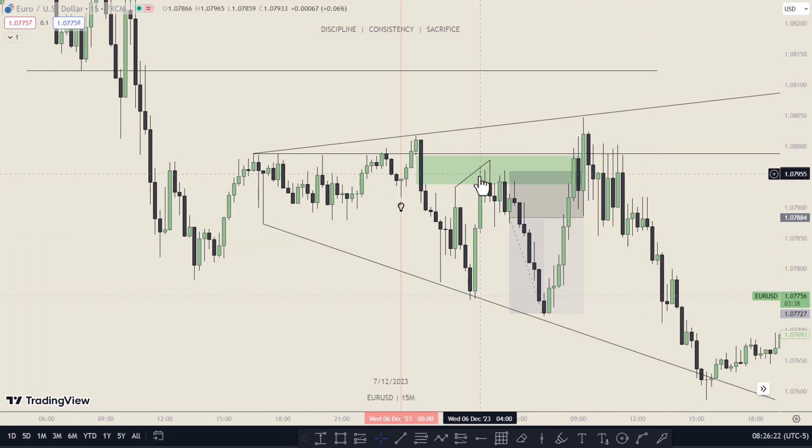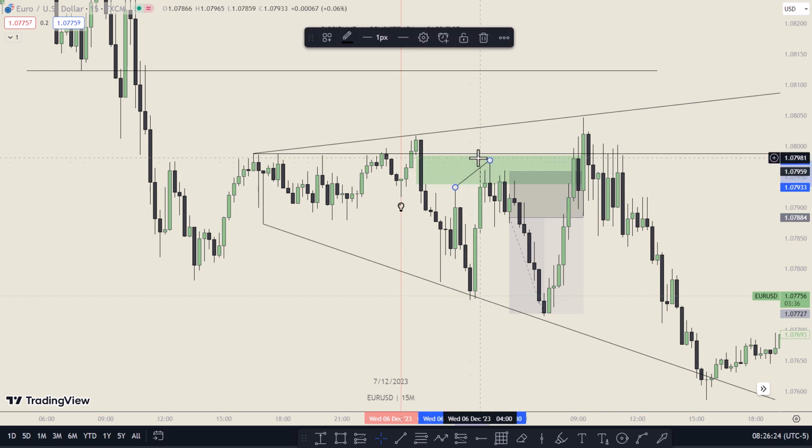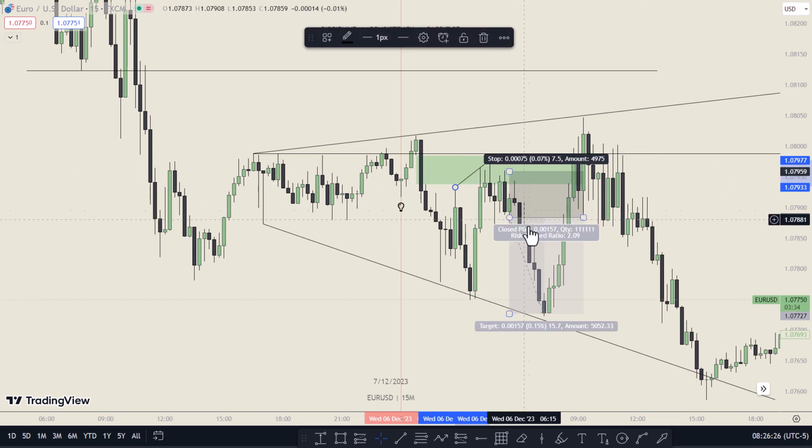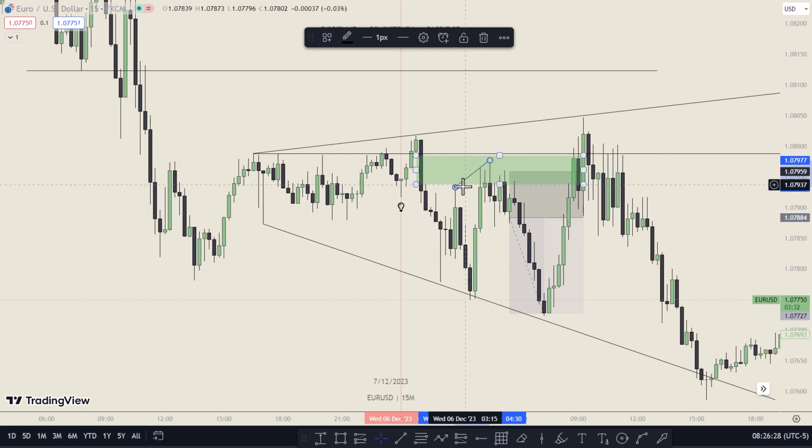So as you can see here, we have an SMT divergence, and this is my trade. This is my short position. We have an SMT divergence with Dixie. After I saw this break of structure, this displacement and return to the fair value gap right here, I knew that this is only a fake market structure shift, or a sweep on liquidity, because the Dixie didn't take liquidity from the low. So this is only a raid on a short-term high.